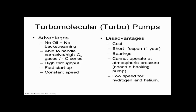One of the reasons is it could do high oxygen in corrosive environments. Does everybody see the second bullet point there? And other pumps don't do that rather well. So in aggressive environments, which is a lot of environments in nanotechnology, the turbo pump is really a winner for that. Not all applications, but most. A turbo is pretty universal.